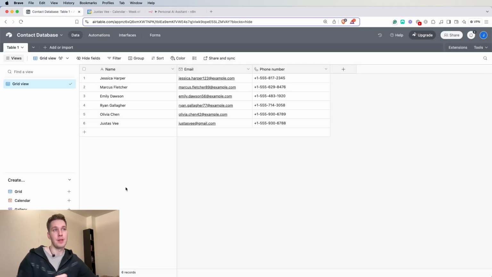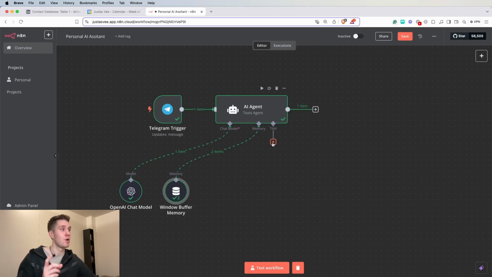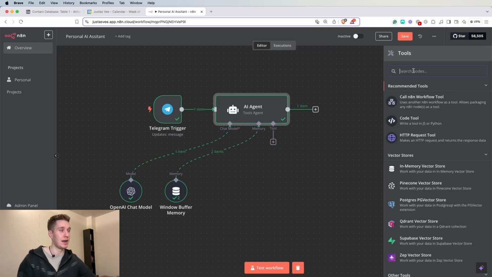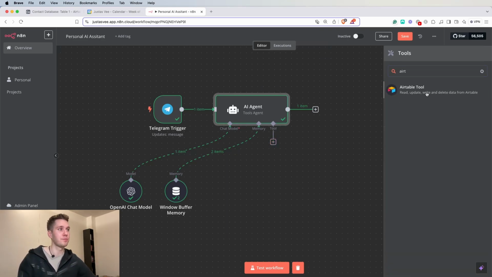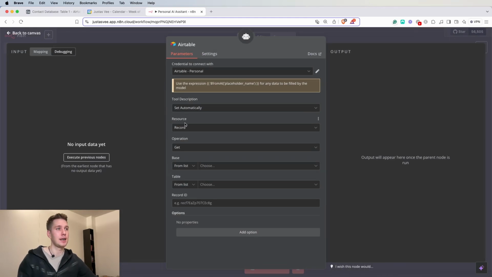So for that, I've actually created a test contact database in Airtable. As you can see, it has fake emails, and there's one email of mine and some phone numbers.